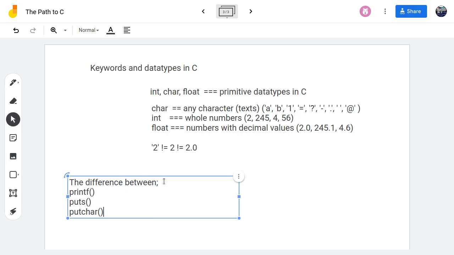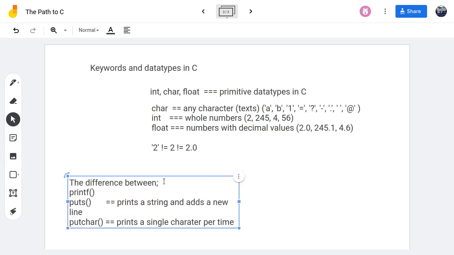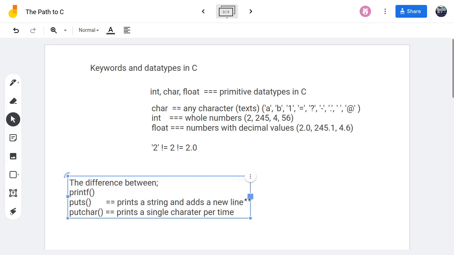The char in putchar stands for character. So this guy prints a single character. This other guy prints a string and adds a new line. I don't need to explain what a new line is, right? But I will explain what a string is.